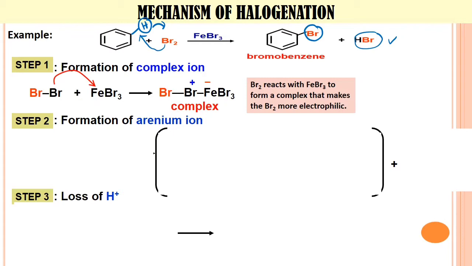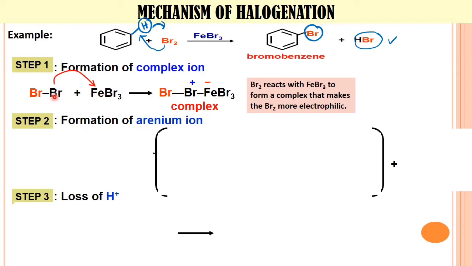So how to write the mechanism? Okay, tadi madam kata first step bagi keempat-empat mekanisme adalah berbeza. Okay, we look at the first step here. We want to form the electrophile, kan? Kita nak hasilkan electrophile, formation of electrophile. So macam mana? So the bromine molecule just now, Br2, will react with the catalyst iron tribromide.